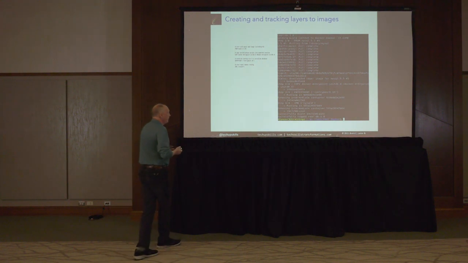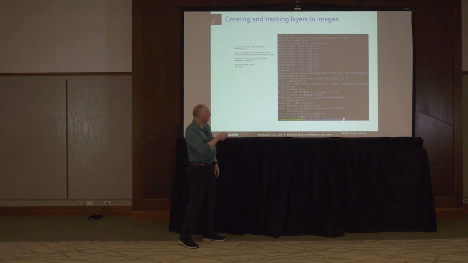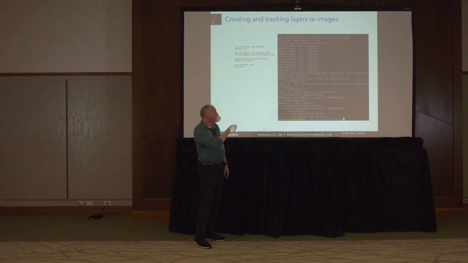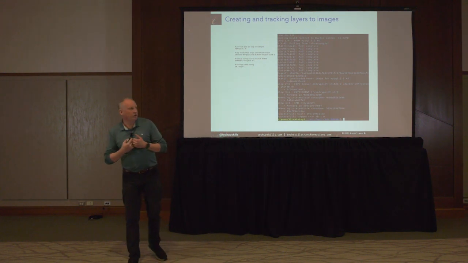So that's pulling it down. That image itself was the result of somebody putting a set of layers together, laying down the operating system, layering on MySQL, setting the environment. So what happens when we tell it to do that, the FROM says go out and get that image. Notice this 5.5.45, that's a version number on it. And it says pull complete, it's pulling down the different layers. These funny looking hexadecimal strings over here are IDs. It's pulling down the different layers that are part of that image.